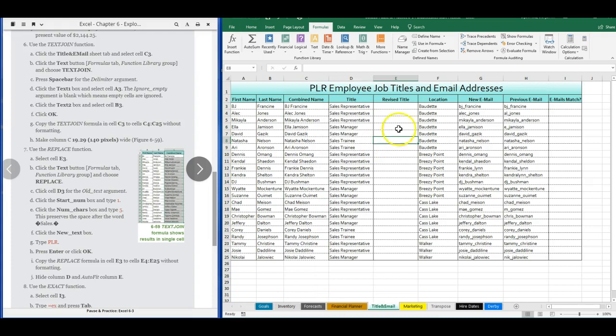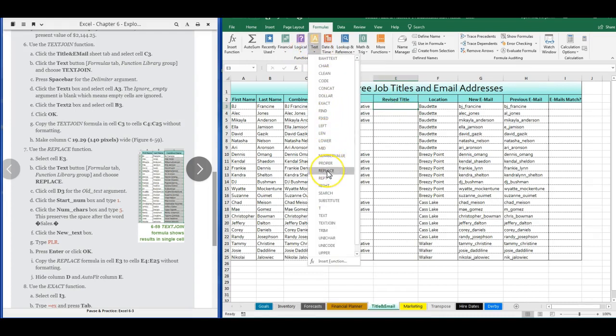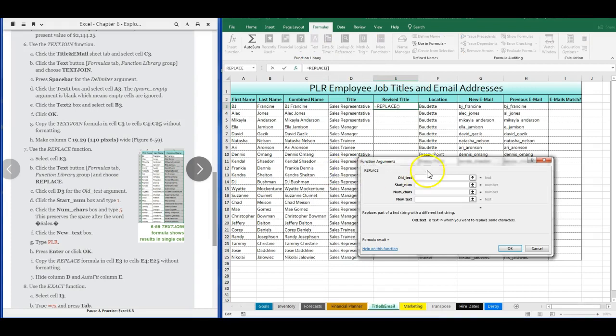Next, we're going to use the REPLACE function. We're going to select cell E3, go up to Text, and choose Replace. We have the options for old text, starting number, number of characters, and new text. We're going to select cell D3 for the old text. The starting number is 1, the position we're going to start editing at. The number of characters we're going to edit is 5. And for the new text, we type in PLR.